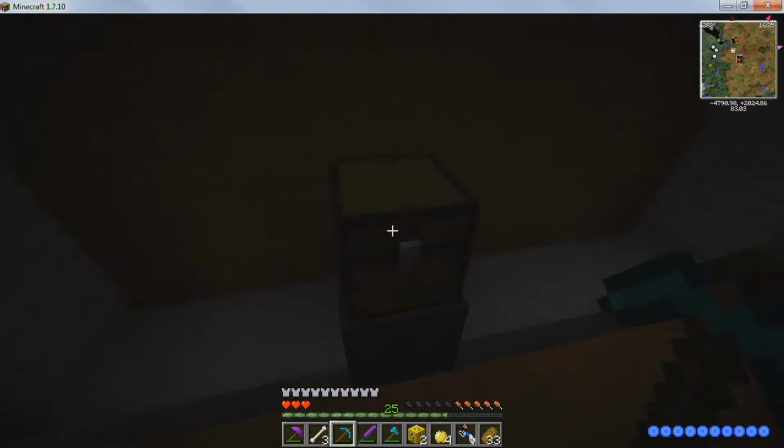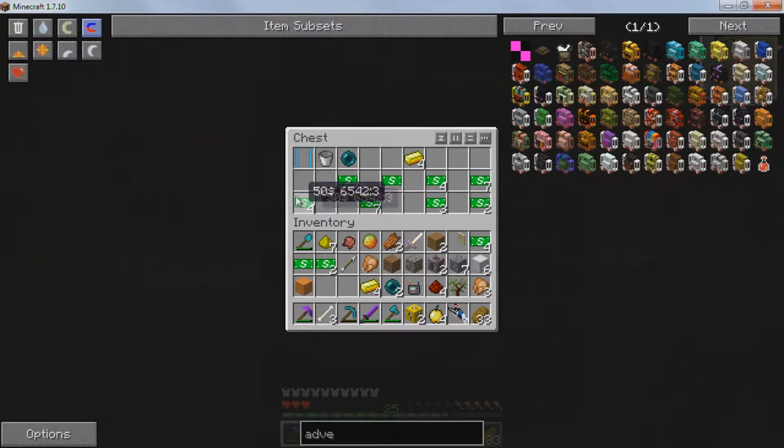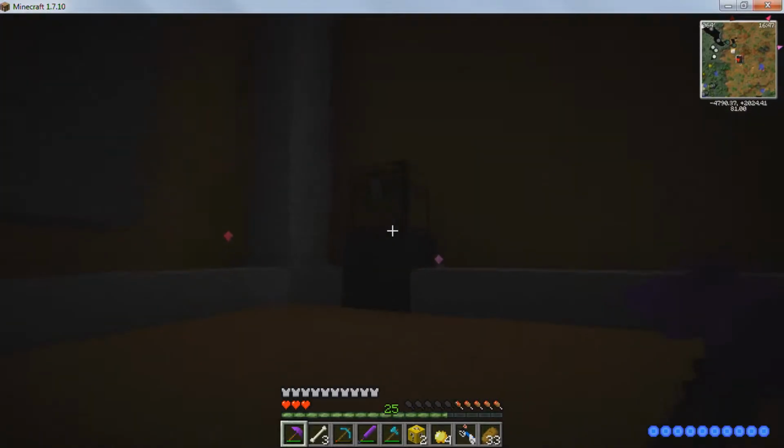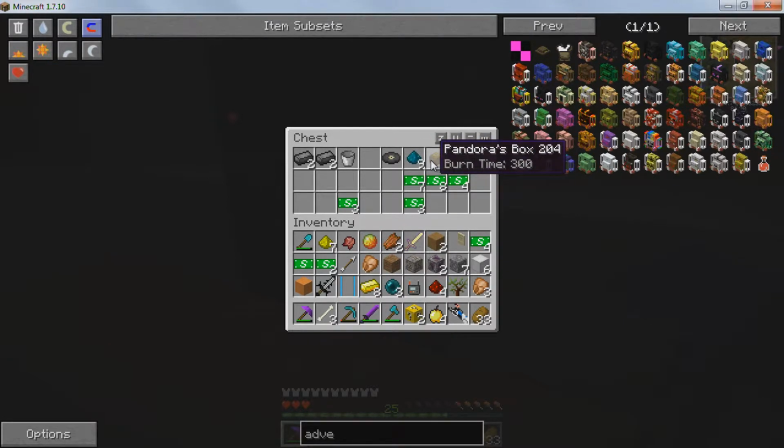Come on, give me something good. Give me something good. Why? Why am I not able to open this? When you're a bat, you can't do it properly. You really got to go up to it and go, "Rrr." Oh, the ender. Oh, Pandora's box. Awkward.